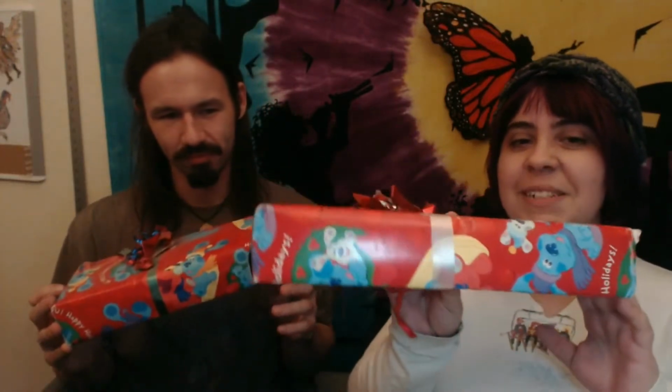So what we're going to be doing today is opening some random mystery presents. They're a little bit of a mystery, but a little bit not. We'll explain that. We kind of know what they are, but these are ancient. So the story behind these, let's pick this up. Here's one of them. And you can probably tell by the Blue's Clues wrapping paper that these are very old gifts. These are probably about 10 years old plus, something like that.